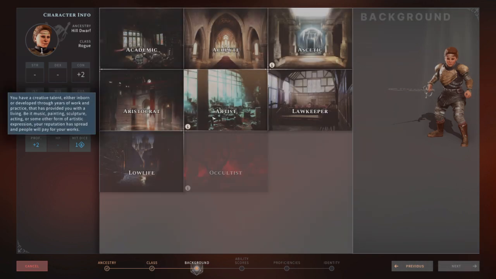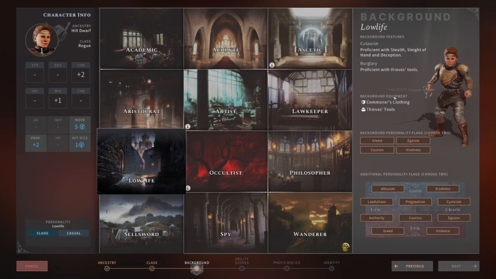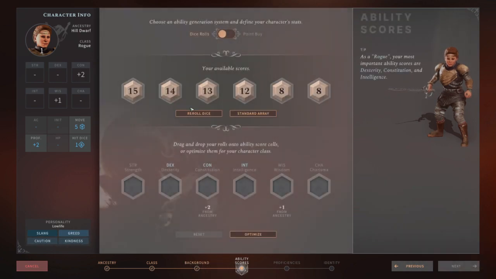So, we're gonna go low life so we can get thieves' tools. We're gonna be greedy. We're gonna be cautious. We're gonna be even more greedy and a little kind. So, we're gonna reroll dice. I'm gonna try not to spam this because it feels like cheating, but I also don't want to get myself off the start with low strength. Hit this a couple times. Does that work for what we want?